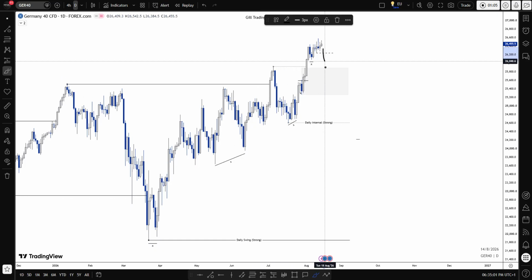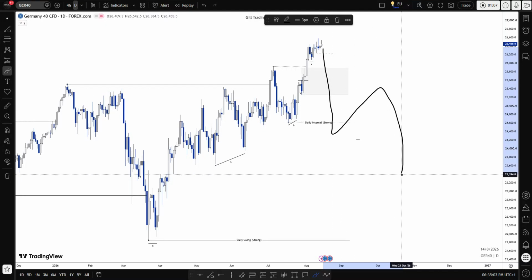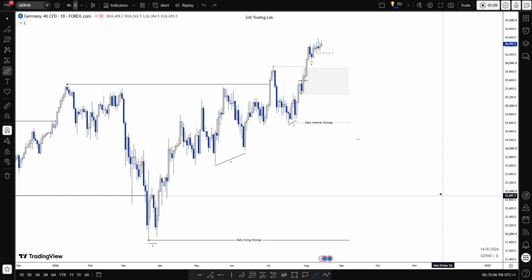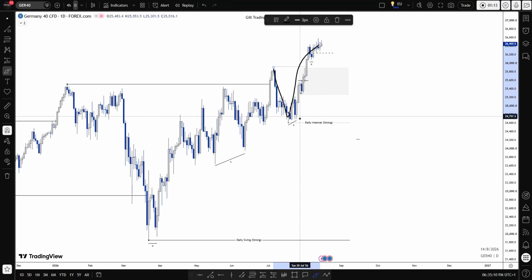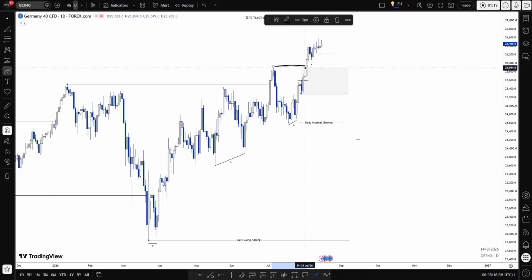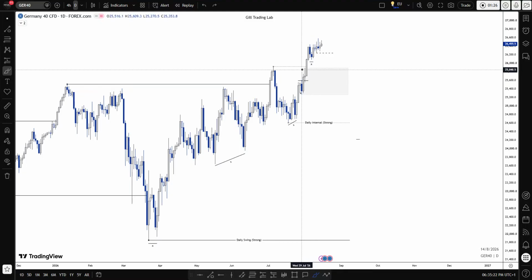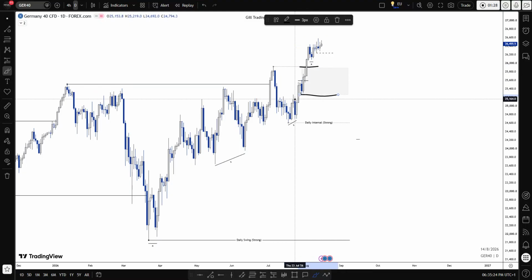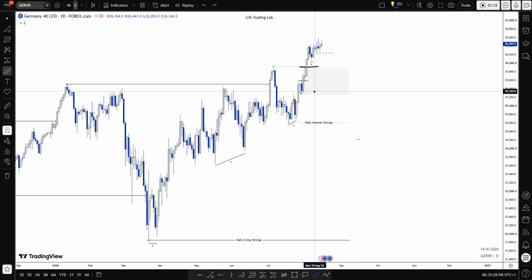Anytime we might see internal shift bearish to facilitate that deep swing pullback. Another thing is internal is also bullish. This is the internal range. So this is my strong internal low, and we got that break of structure. After break of structure, what do we expect? We expect a pullback. So currently, I'm expecting price to pull back to either of these demand zones. These are the demand zones within the internal range.